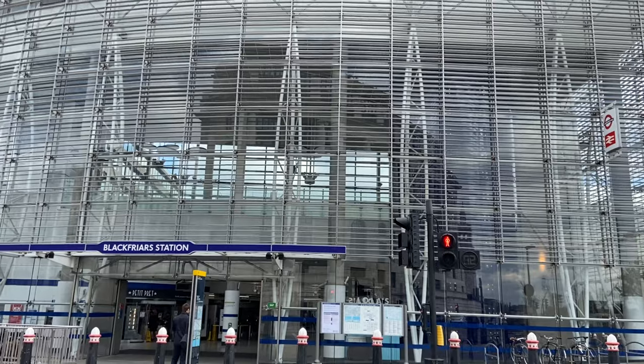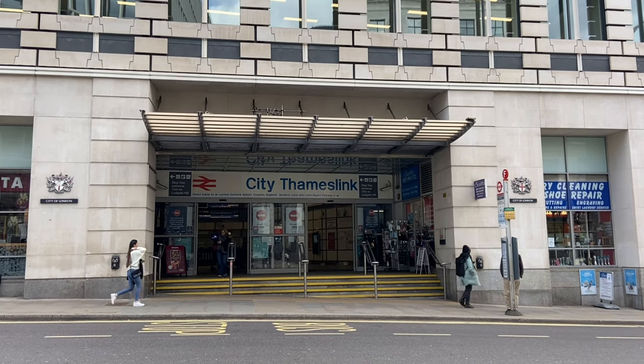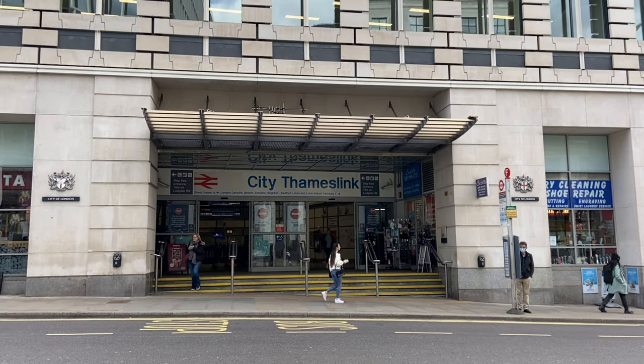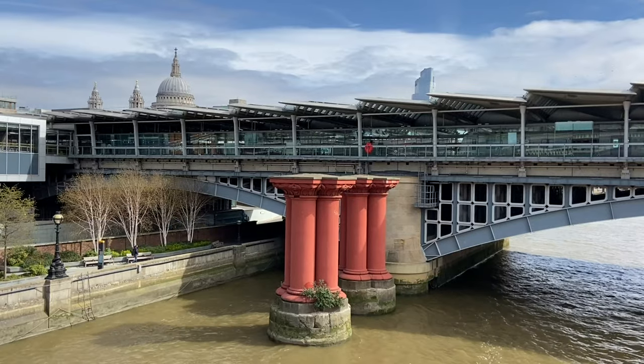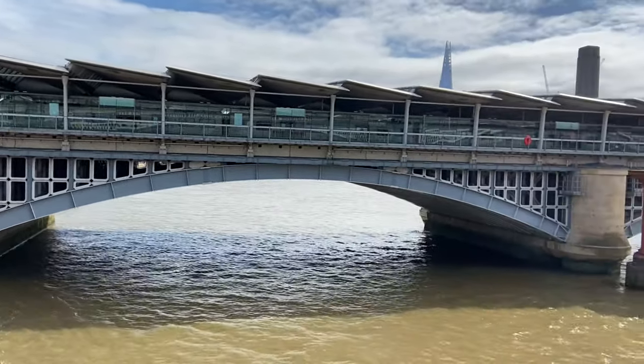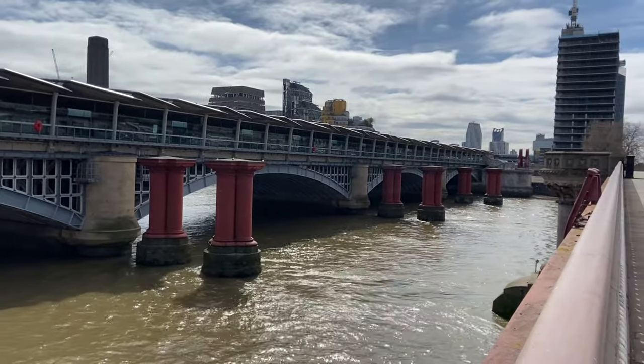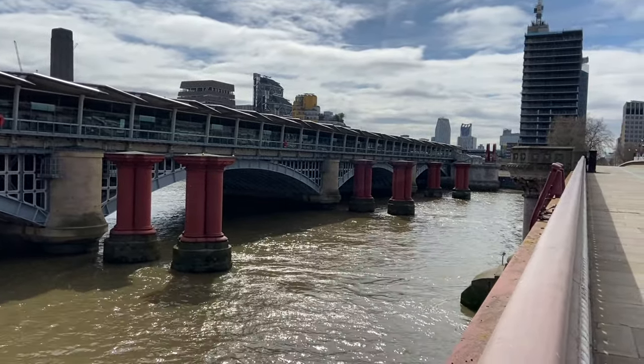Skipping forward to the 1980s, Thameslink was extended across London and the old Blackfriars railway bridge wasn't considered strong enough for the new trains. It was demolished in 1985, but you can still see the red pillars that are the former supports for the railway bridge — they just stand here. Architectural historian Pevsner has a lovely description of them: 'One of the strangest sites in London, marching across the river, carrying nothing to nowhere.' Matt Brown, the editor at large at Londonist, has a fantastic idea — what about using these as bases for the fourth plinth statues from Trafalgar Square?